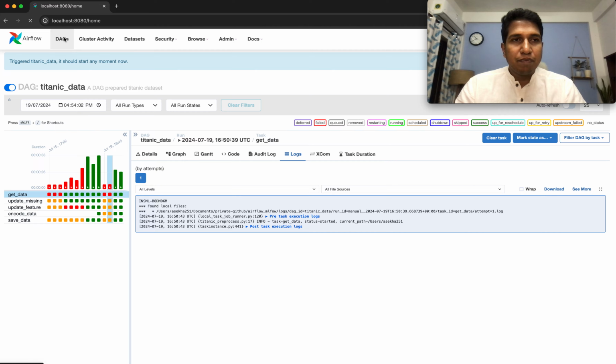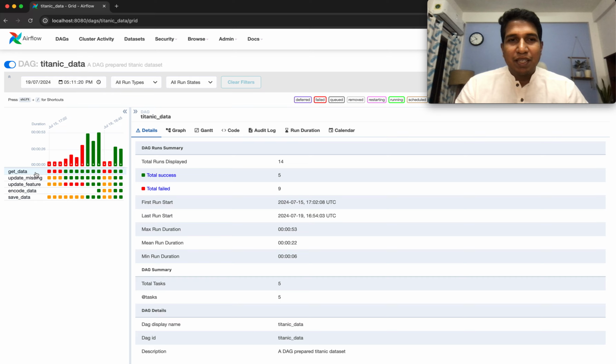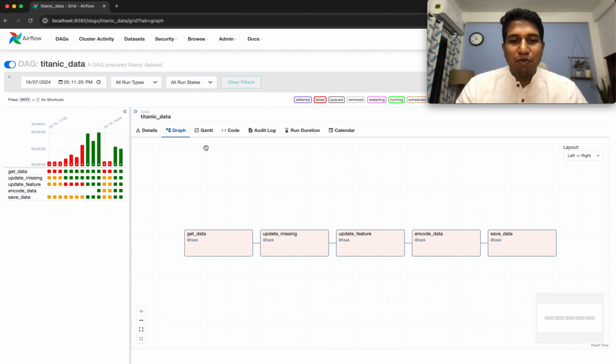So if you see here inside DAGs, we have this Titanic data one separately, and like I was saying, it gives you a wonderful graph where you can see each step, what task we are doing. So we split up our entire Titanic machine learning project into the first part of creating the data, and the output is an encoded data which you can feed into your machine learning model.